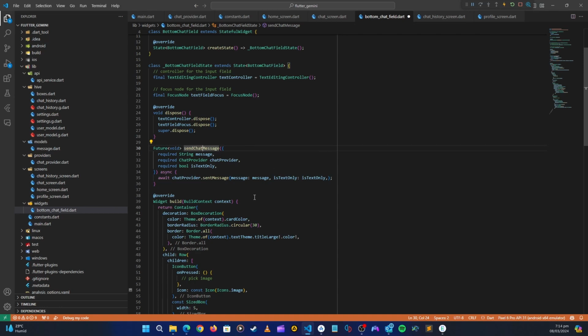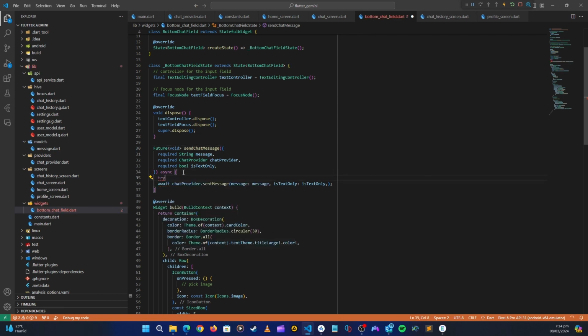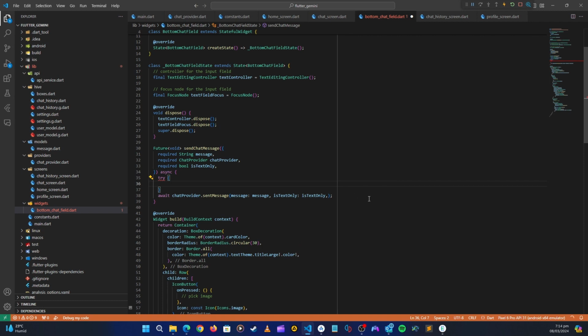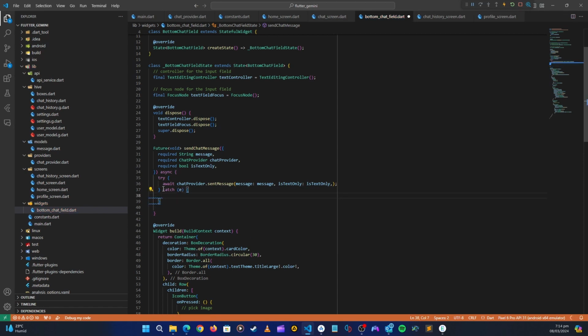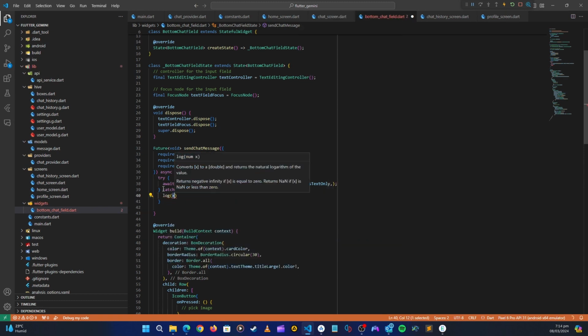We're not checking any errors, but what we can do is wrap it into a try catch block. So let's cut that, then paste it here, and then catch. On error, we're just gonna log.